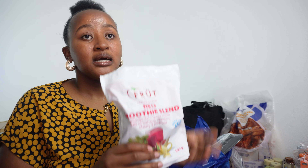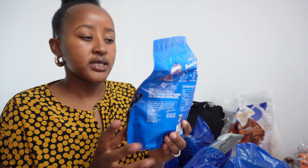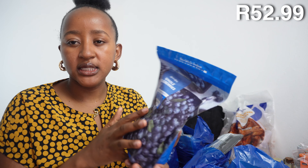The next blend is the orange smoothie blend — this one has pineapple, mandarin, carrot, and ginger. Same thing, just add milk or water and blend. The only thing I'll add is the protein powder because we've been working out and you need protein replacement. Then there's the red blend smoothie which has banana, strawberry, cherry, and beetroot — I just love that combination.